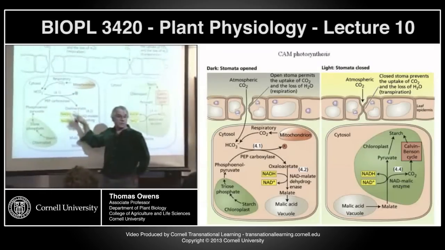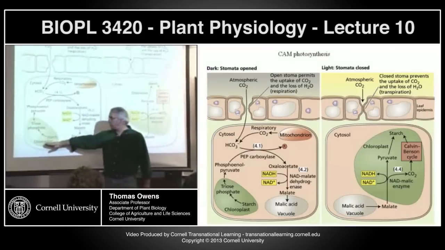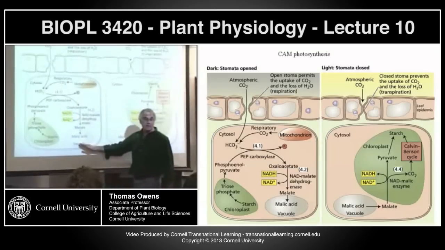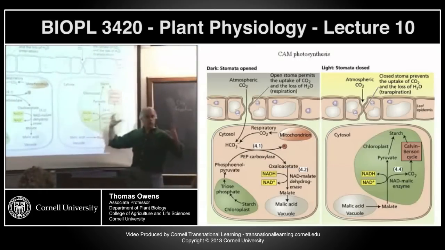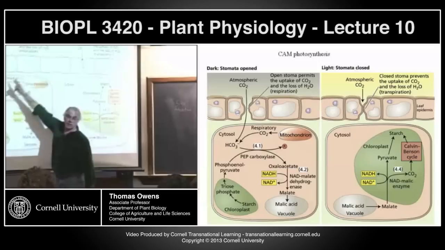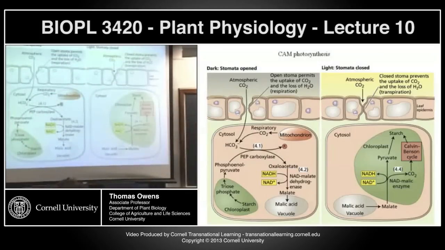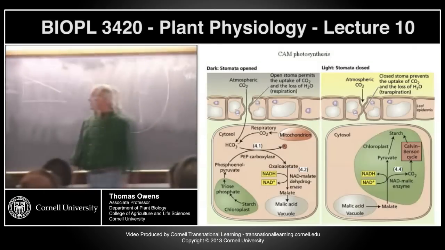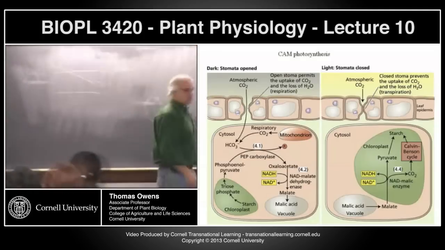So in one sense, we can think in a CAM plant that a lot of the carbon is just sort of sloshing back and forth. It's stored away as starch at night, gets converted into malate, and in the daytime, it goes in the opposite direction. You have a pool of carbon that's just moving back and forth. You have another pool of carbon where there's net carbon uptake at night and carbon that goes in to make more plant in the daytime. But all plants produce starch at night, and we need to think about how that happens and why it happens.